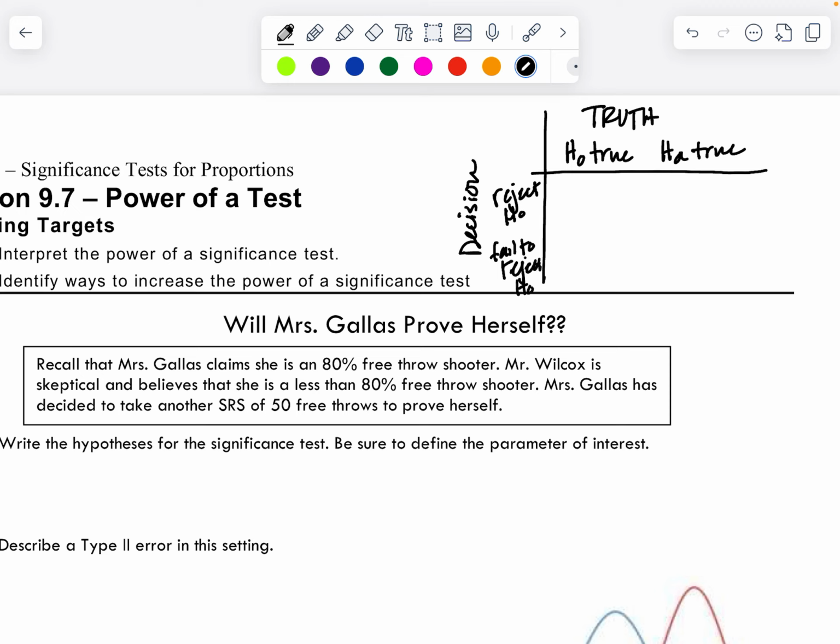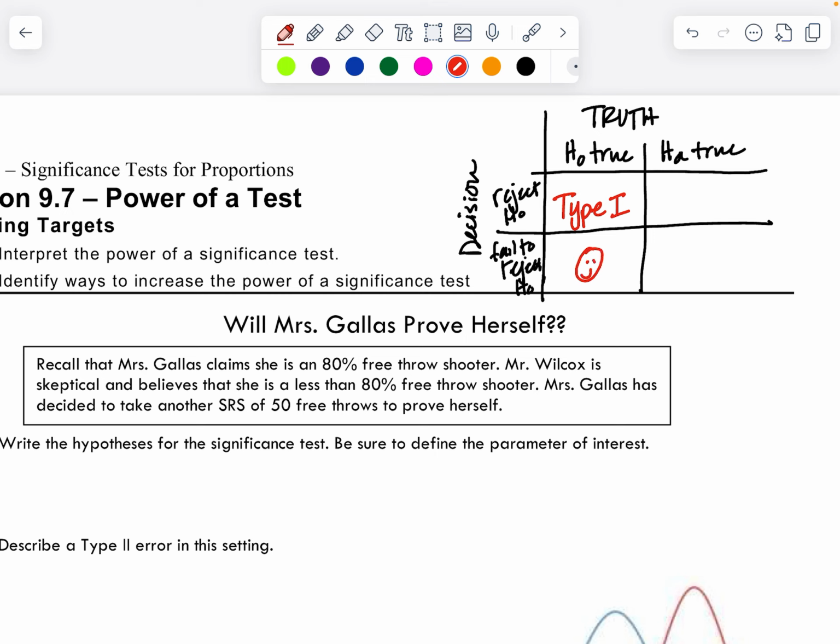And that's all about the null. So if we reject the null and the null is true, we made a type 1 error. That was a frowny face, if you remember. If we fail to reject the null and the null is true, then that's great. We did a good job.